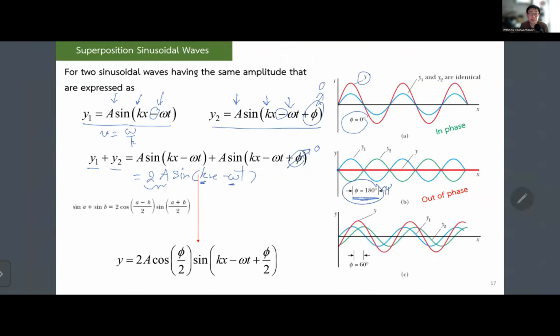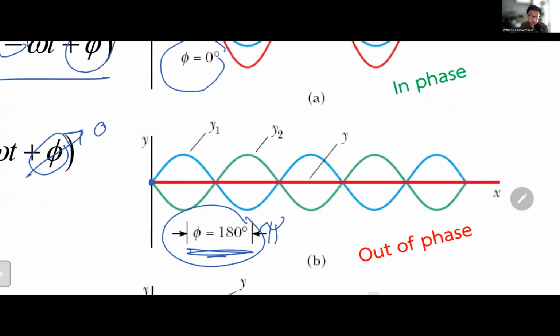What you get is the perfect opposite oscillation between the blue and the green. See? They are perfectly out of sync. Opposites. They're oscillating in opposite directions at all times. And can you expect what should be the final result? Of course. You're going to get nothing. And this is the reason why in the middle, you get a red curve that is just perfectly flat. 0. You get the net 0 wave.